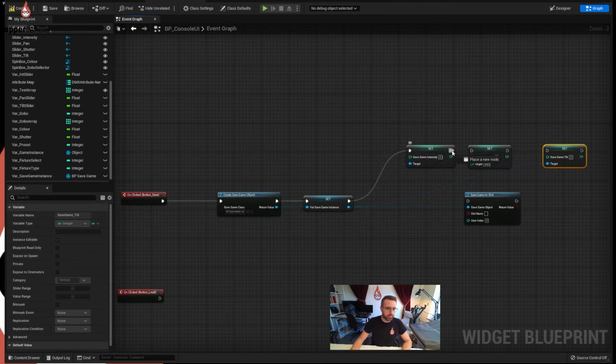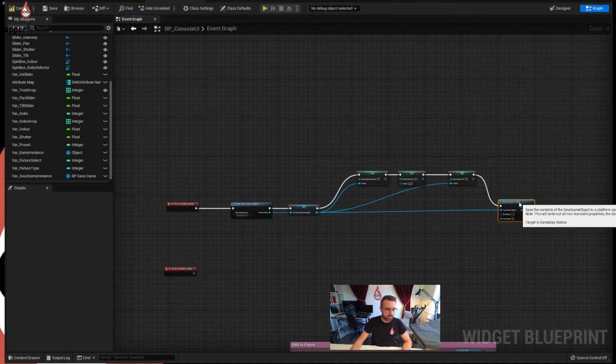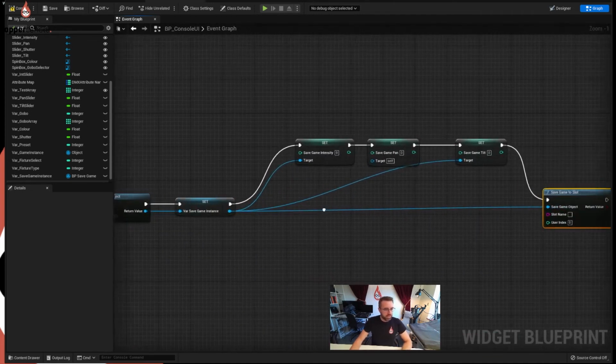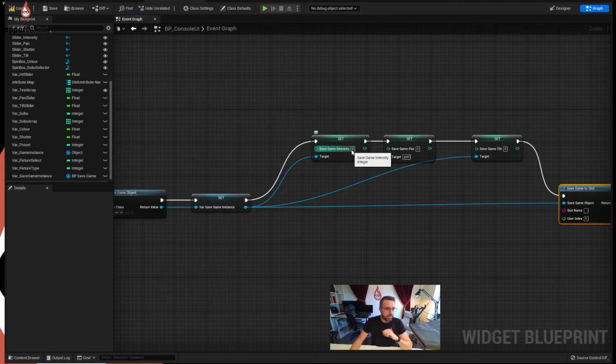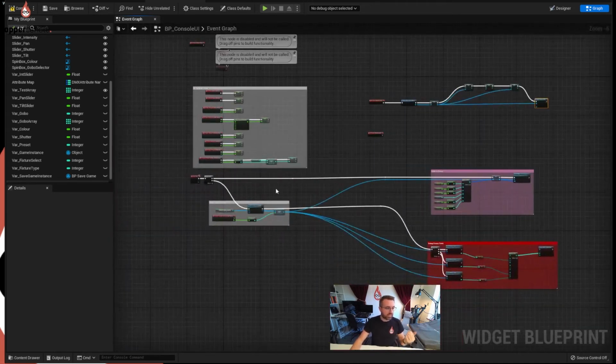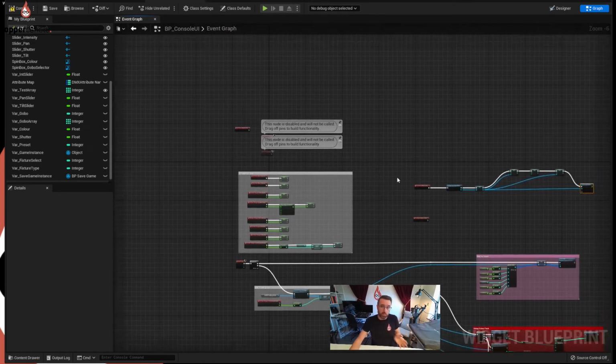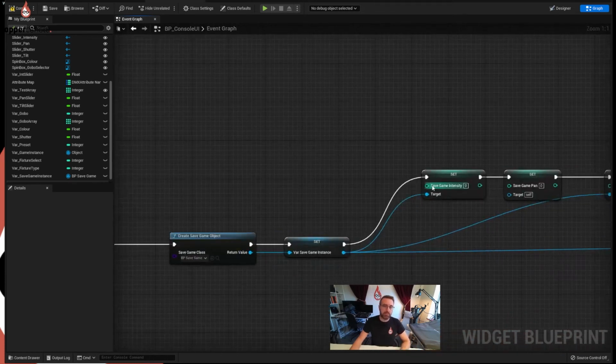So we're going to connect these up so that they all go on, and then finally set it to the save game slot. Right, so that's almost there. What we need to do now is set these values. What is the value we're actually going to push in? Well, obviously we want to push in the value from the same thing we're sending to the light, which is coming over here. This is why it's useful that we created variables for everything earlier. All of these values can now be pushed. Basically we just want whatever value that user interface widget is at, so if you move the slider and it's at 127, it pushes that into the intensity slot.